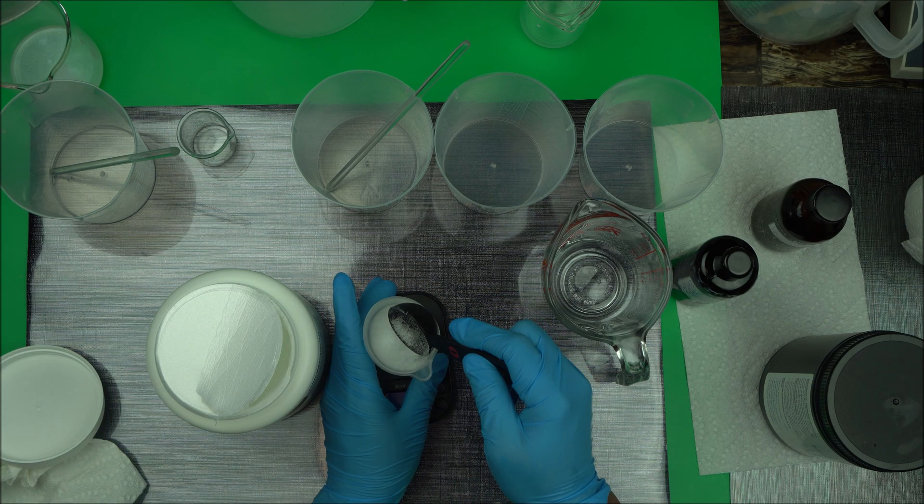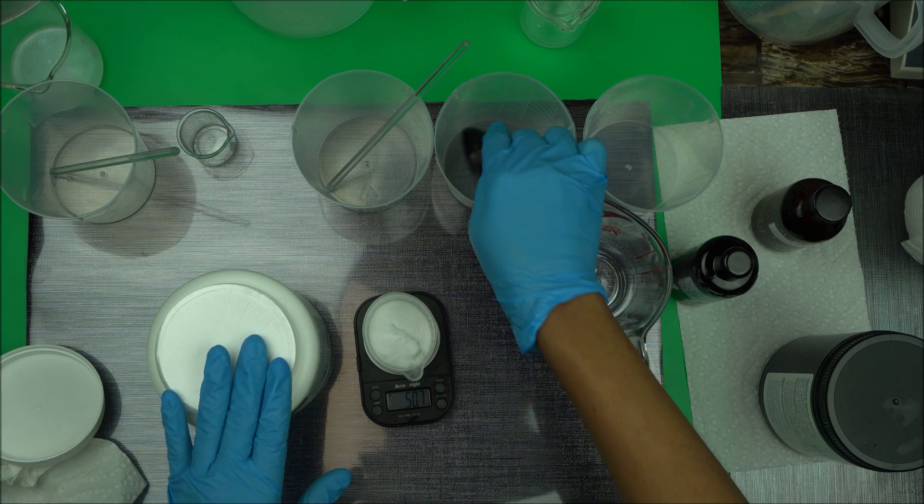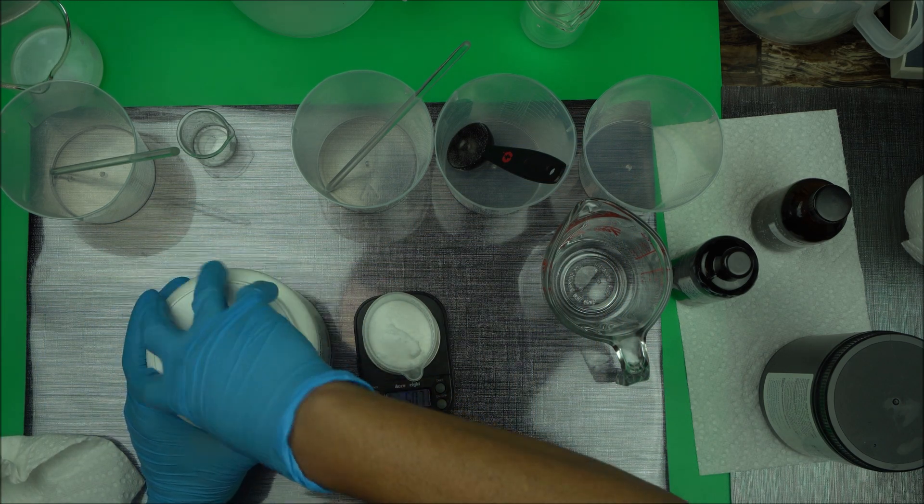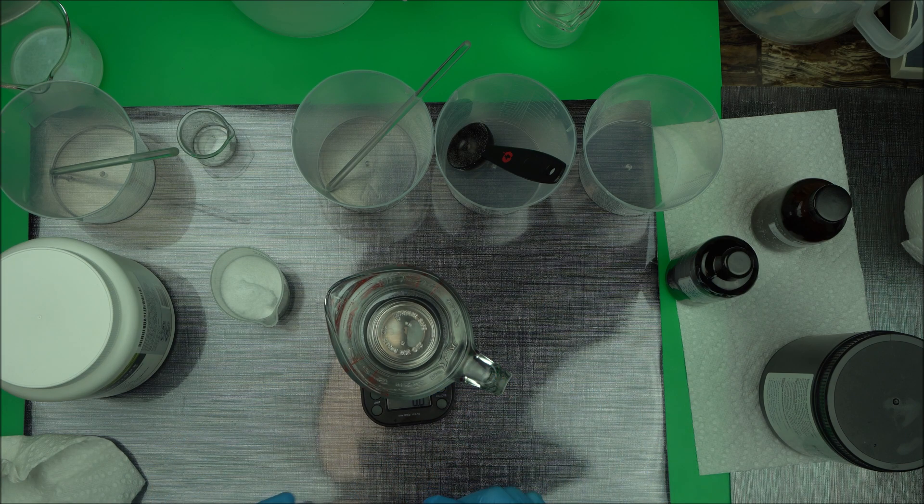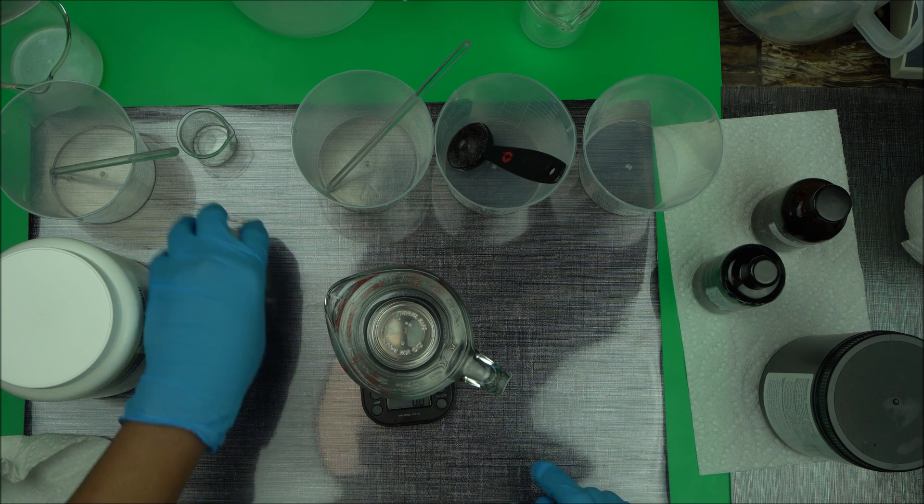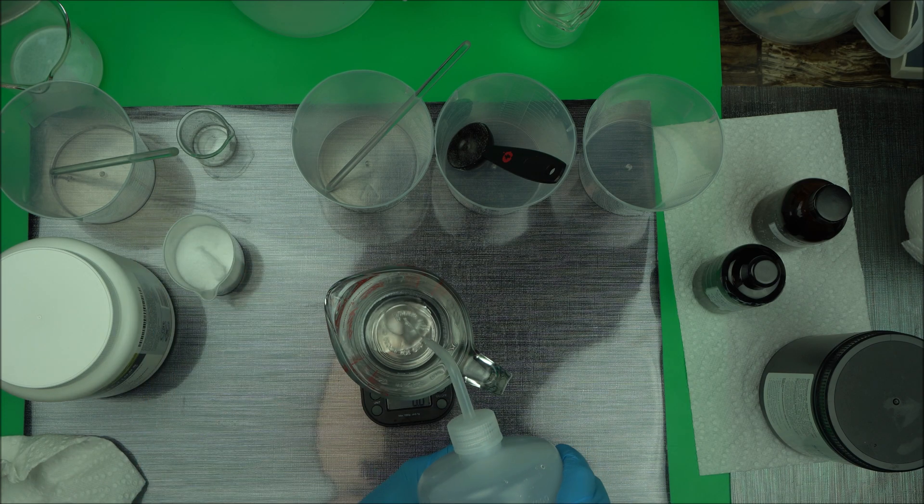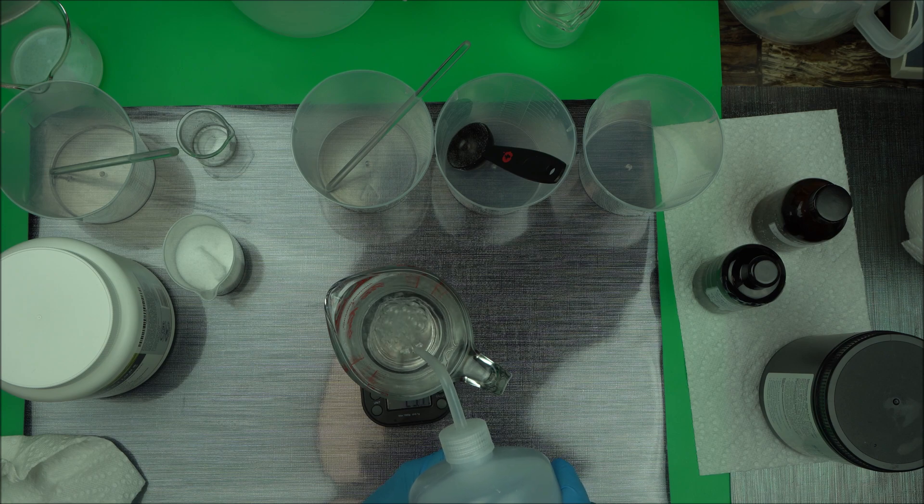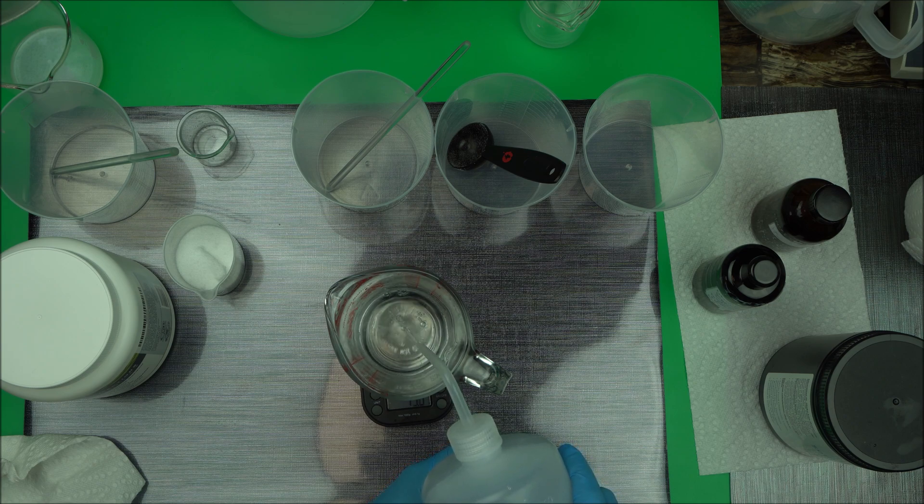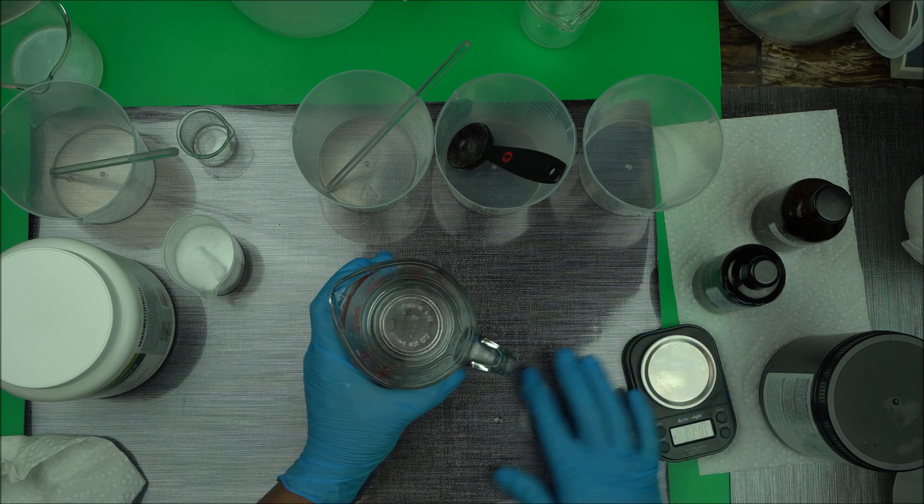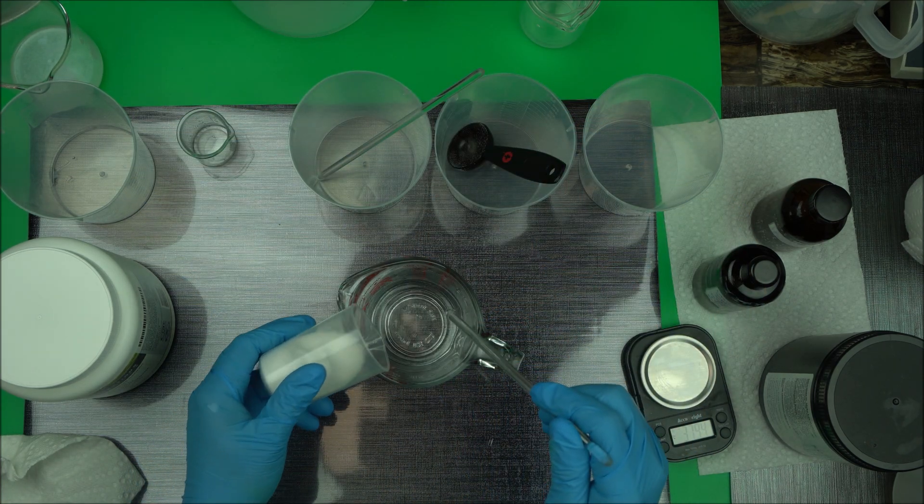I want you to pay close attention to this video. Make sure you watch to the end. You're going to need this as you formulate your skincare products. If you don't want to use synthetic chemicals in adjusting the pH of your skincare products, this is the pH adjustment solution you need. This is citric acid. I'm going to measure 50% water. I have 50 grams of citric acid here and I'll measure 50 grams of distilled water, then gently add it to water.